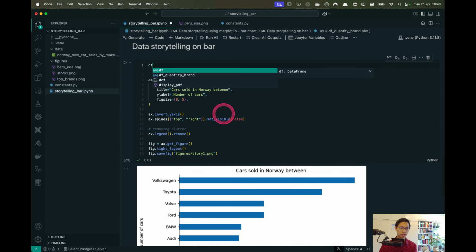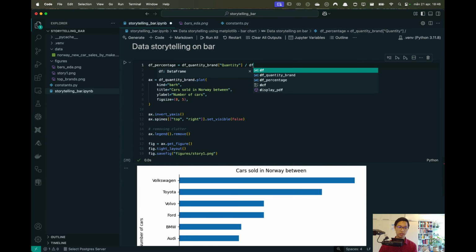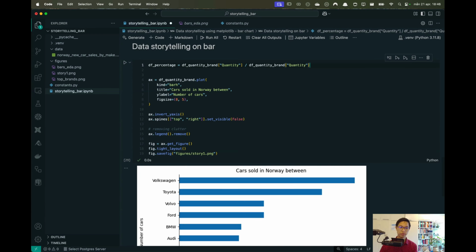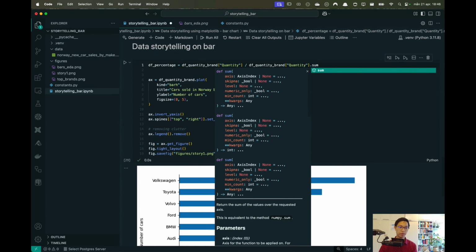To get percentage, let's do it like this. df percentage equals df quantity brand of quantity divided by df quantity brand of quantity dot sum.